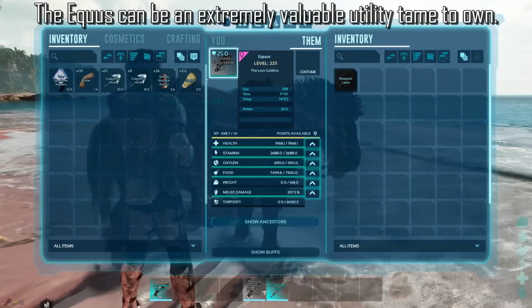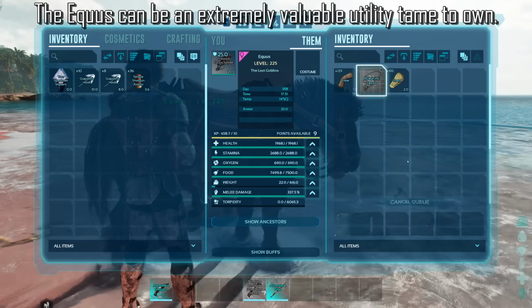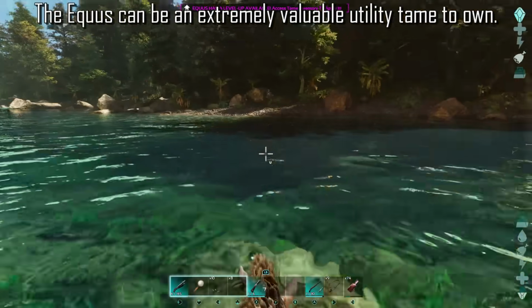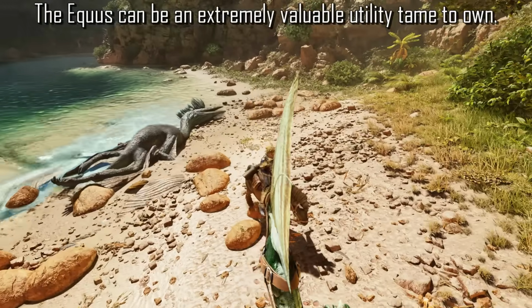Not only does the Equus have a powerful back heel kick that can easily knock out a wide variety of creatures, on saddle you can also craft a lasso, which is really cheap to make. All you need is thatch and fibre. You can drag it onto your hotbar to easily access it, and with this you can drag a wide variety of conscious and unconscious smaller creatures, which even includes flyers the size of a Quetzal or Rhyniognatha. This can be a lifesaver if you have easy access to one.